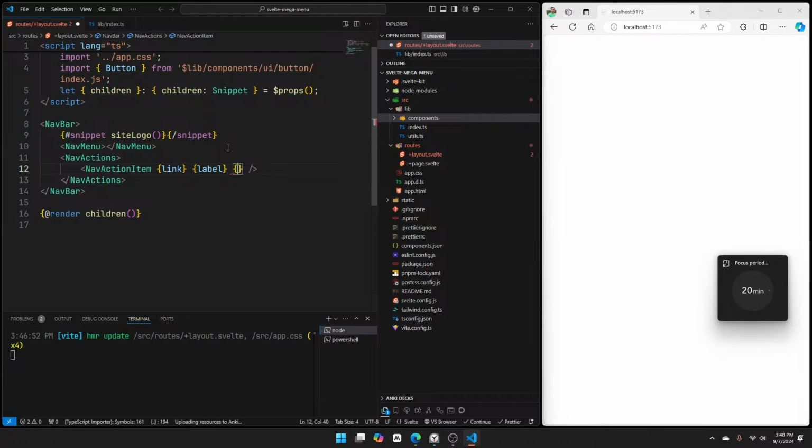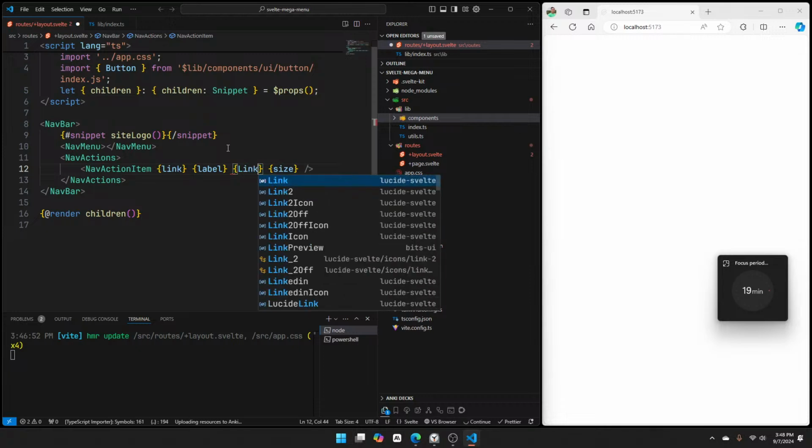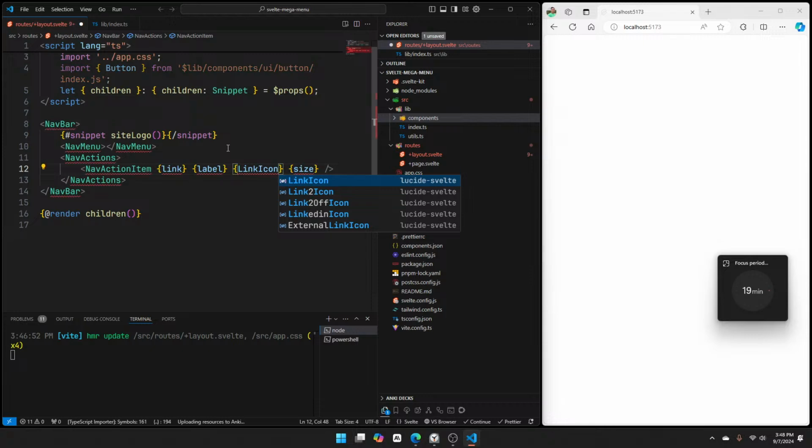And finally, we are going to also have something that is much more exciting. Okay, we'll want to have a size as well for the link, and we'd also want to pass in the icon. So what should I name it? Link icon, because we will want it to be capitalized as it is going to be a component.